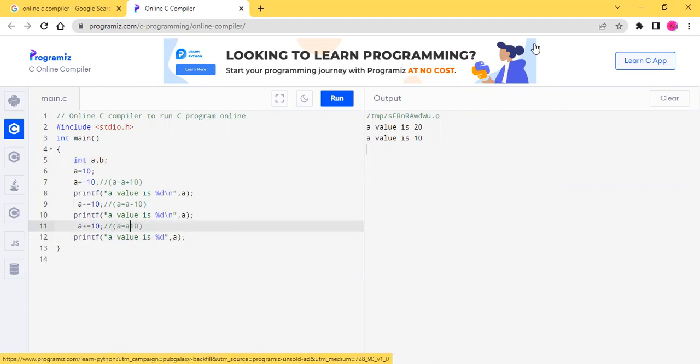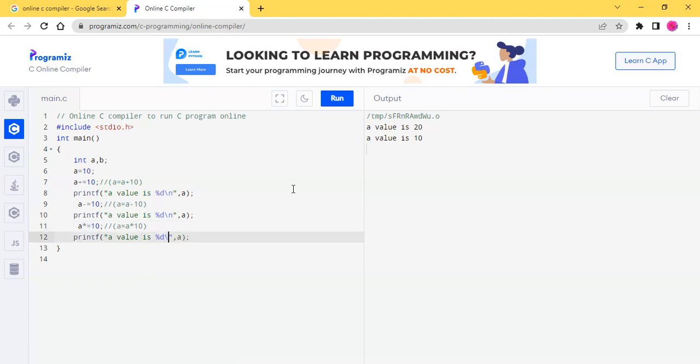Okay, now see here. We will do a into b. అంటే ఇక్కడ ఏం రాస్తారు? a into equal to 10. Now can you tell me the answer? Can you tell me what is the value of a?